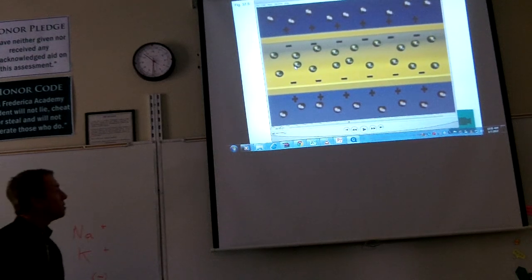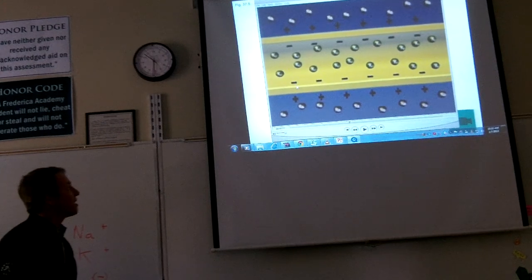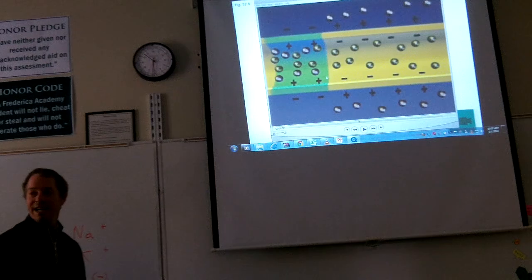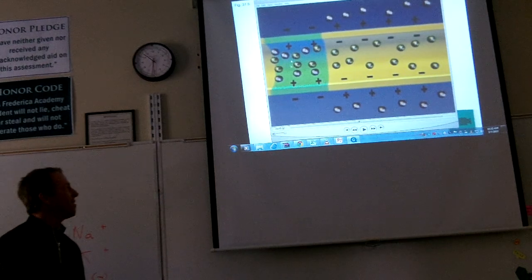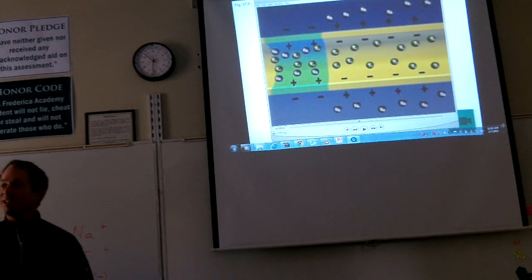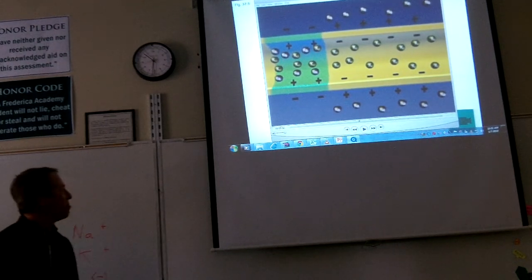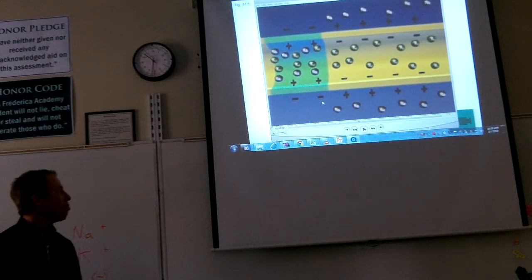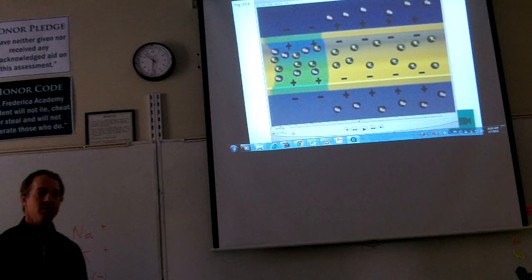Do negatively charged proteins come out when the sodium goes in? No, they don't. None of the negatively charged proteins come out. So really, it's not negative on the outside. It's just a lot more positive on the inside. They show you that by putting a negative here, but that's not technically correct. This would probably be somewhat positively charged, because not all the sodiums go in. A lot of them do, though. So in reality, there would still be a few sodiums out here.